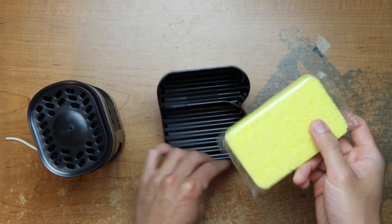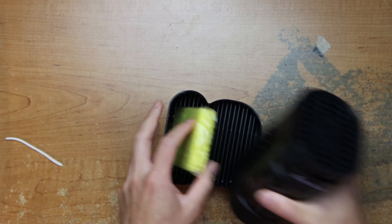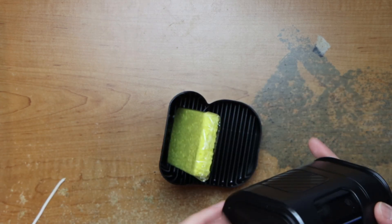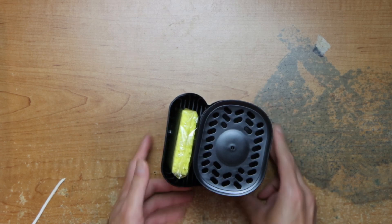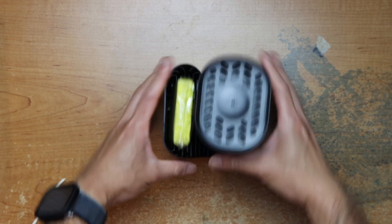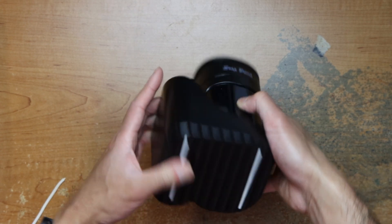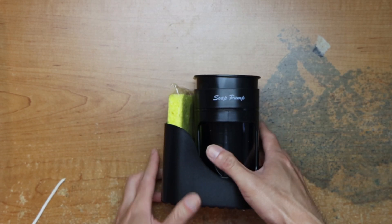There's a little sponge holder — you put the sponge in here. This piece already came off. But if you leave it in here, it's fine. It's supposed to be a space-saving design. This one doesn't fall off yet — there it is. If you're interested in this product, keep that in mind.